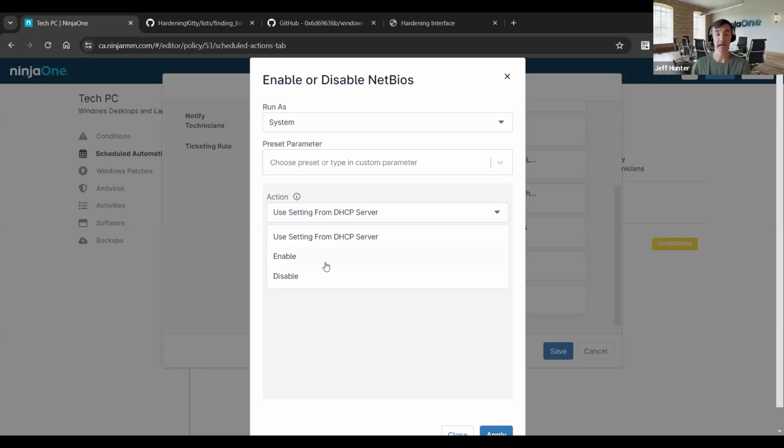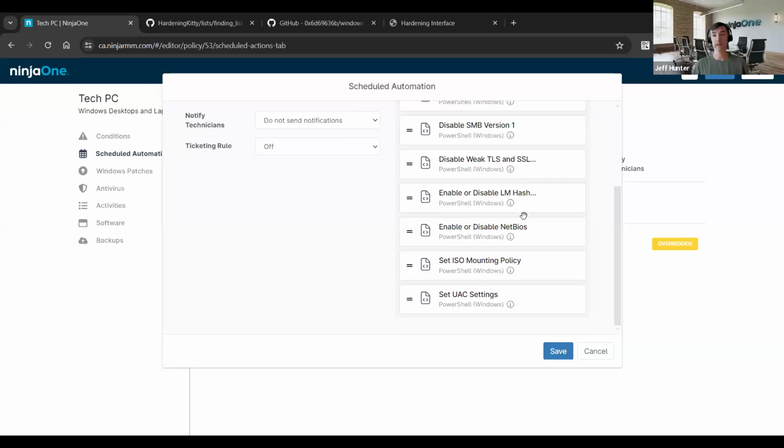But again, keep in mind, if you have any particular tools that are using NetBIOS, then we want to go ahead and factor that in before making any changes. Which is not to say that when we find these run-ins where security comes up against the needs of the business, that's the be-all end-all and we're going to stop right in our tracks.